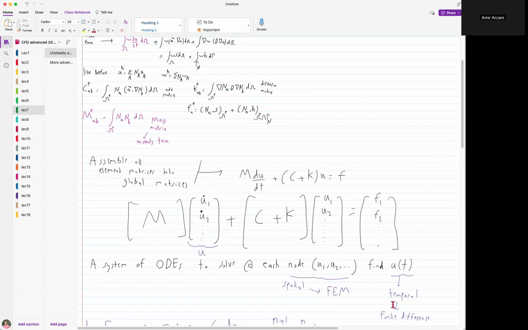So even though we will be using finite difference, you can also show that some of the finite difference schemes that we're going to use to approximate the time derivatives, you can also think about as a weak form done in time. So you can also think of the time aspect in terms of defining new weight functions that can also deal with time, but we're not going to talk about that.